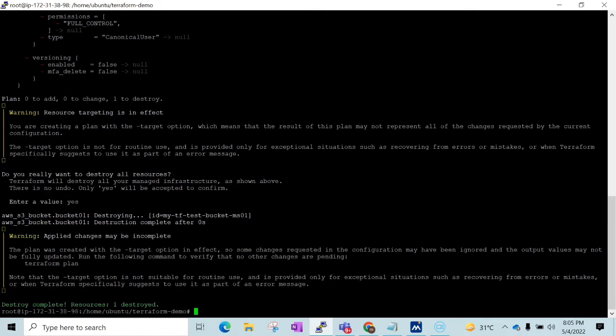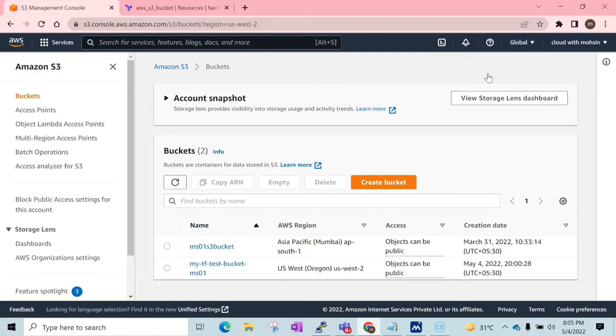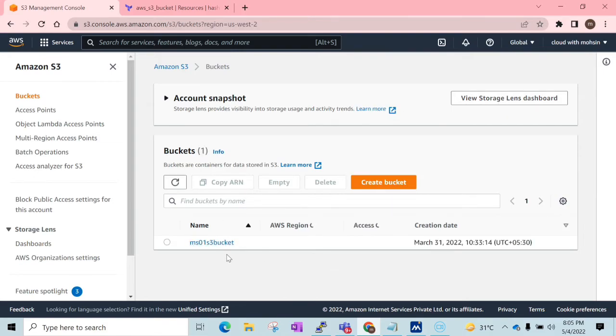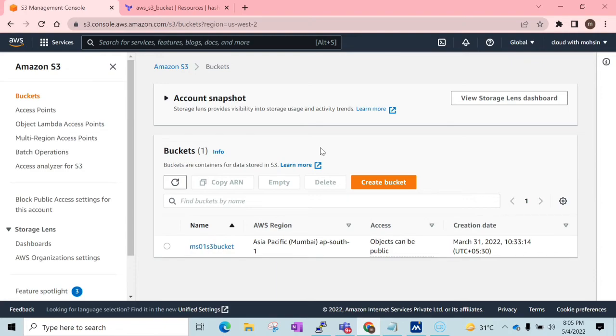Yes, you can see destroy complete, resource 1 destroyed. Let's validate the same. We click refresh. Yeah, you can see that bucket got deleted.